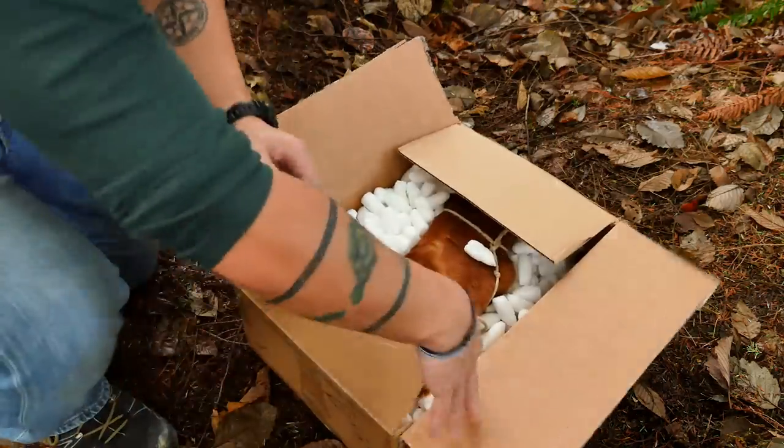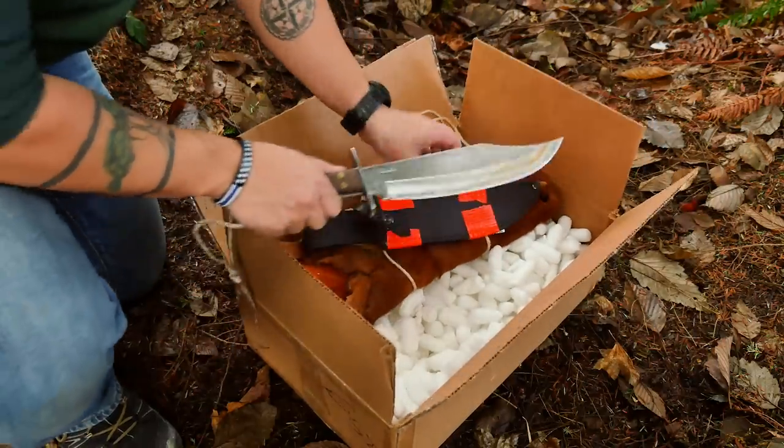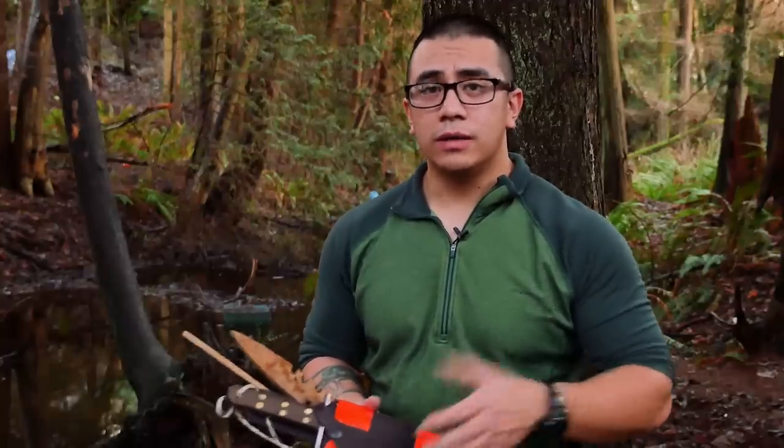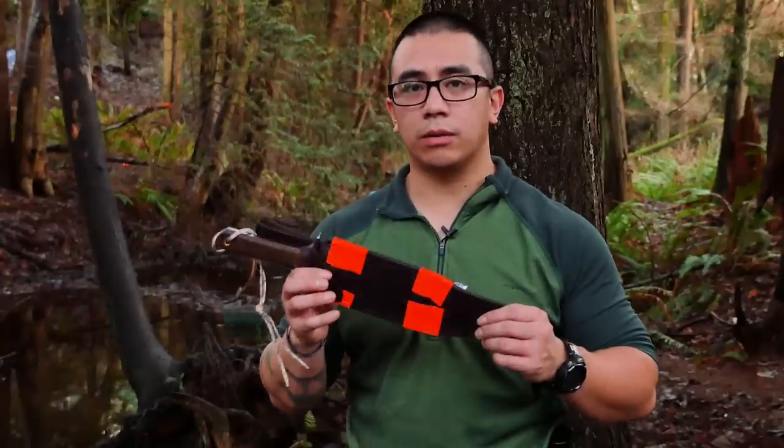Let's take a look at this. Oh my God. That's not a knife. This is a knife. Hello folks, Andy Tran here with Inner Bark Outdoors and Blade HQ. In this video, I'm going to show you how to make a friction fire using the hand drill method. The tool that I'm going to be using is the Condor Undertaker Bowie knife.